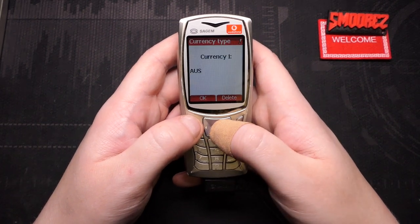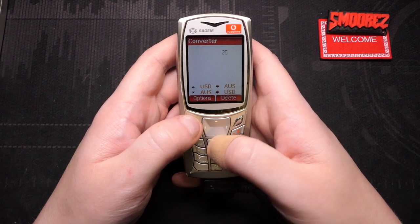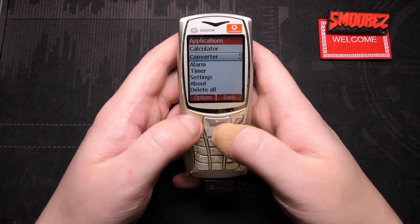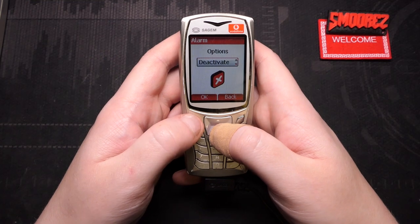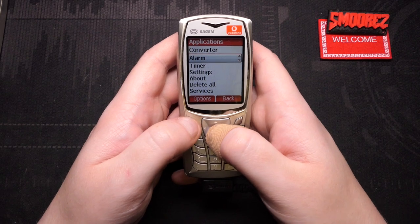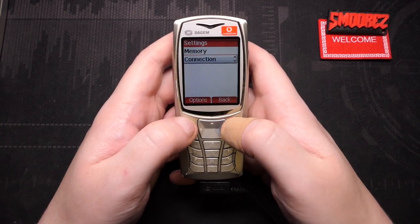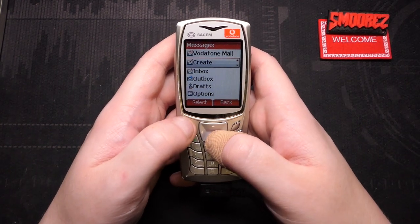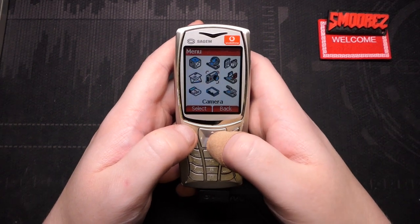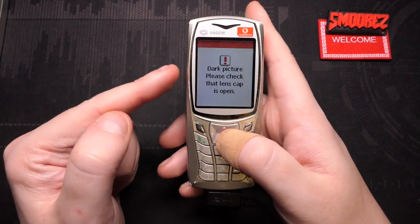Converter — this could be helpful. Currency 1: Australian. Currency 2: Rin. When people donate alien money on live streams, I'm just like, I don't know what that is. 25 Australian equals $72.50 USD — that doesn't make sense, you'd have to update the exchange rate. Alarm is going to scream at you. Ringtones — I remember the ringtones. There are some weird ones on here. Timer, settings, memory and connection. Messages menu looking a little something like this — that brings back a lot of memories. And now we're kind of at the camera.